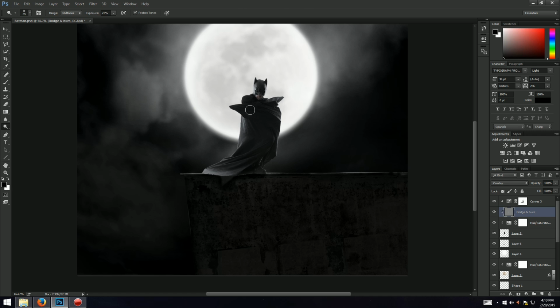What I'm going to do is brighten up the edges where I feel comfortable, and also make sure that the exposure is around 30%, and turn it up more if you want it stronger. You can do 100, just be really careful about how you do it, you know. I'm going to burn that one like there, see the creases come out.